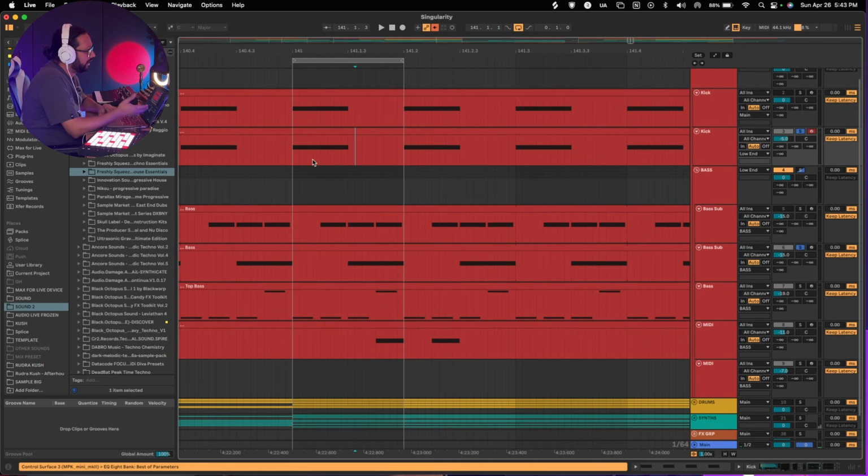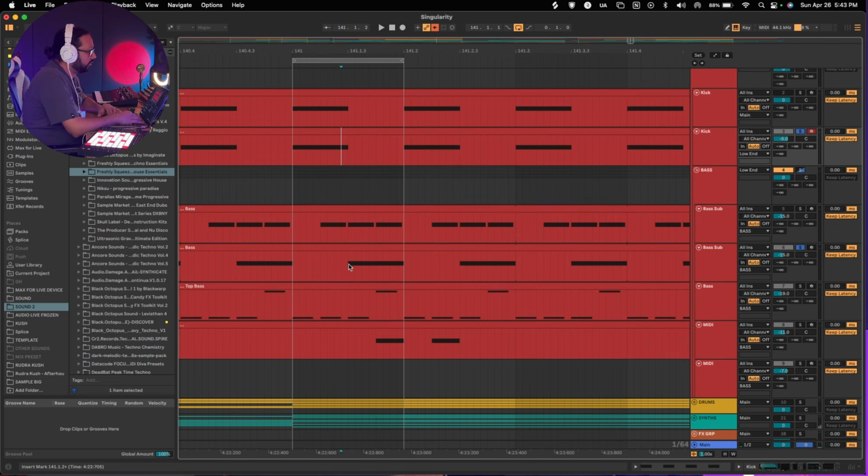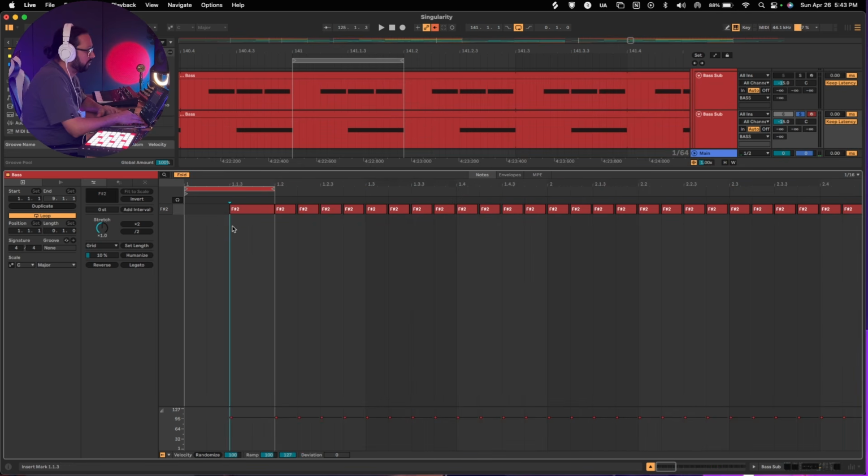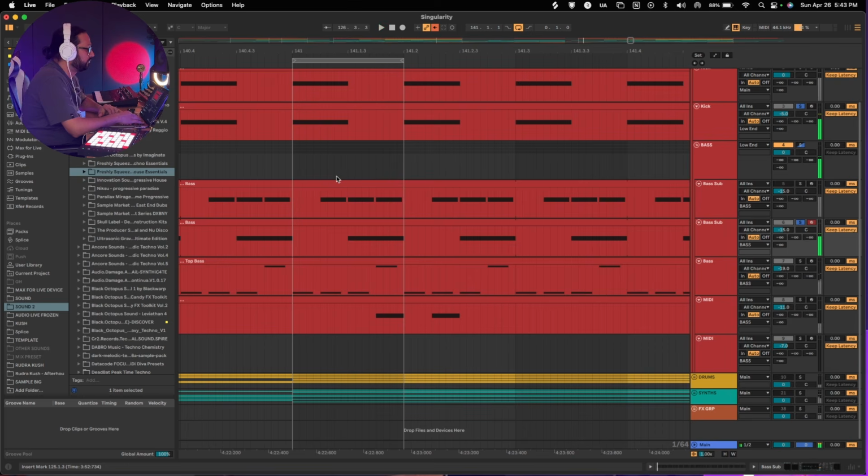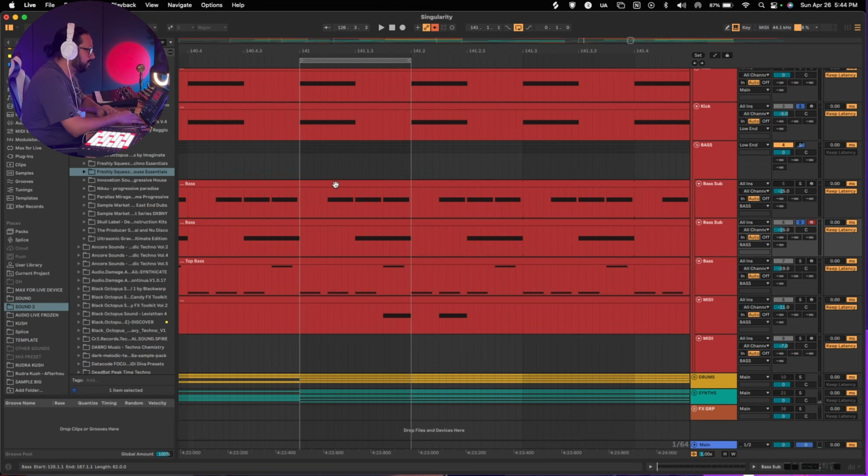But for this track, I decided to go with a longer kick. That is why I decided to change the MIDI pattern to just this off note. So the kick and the bass are not clashing with each other, and they're not fighting for the space.